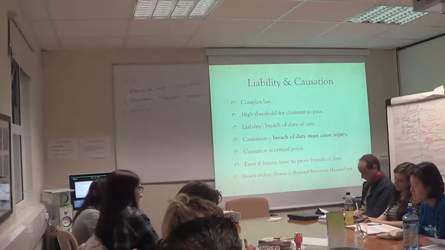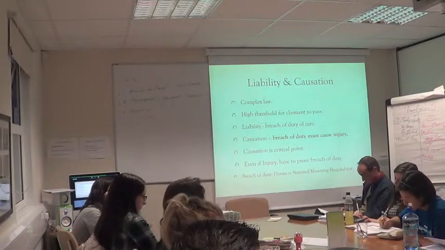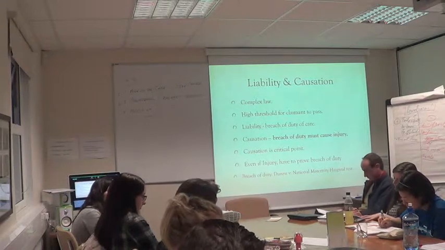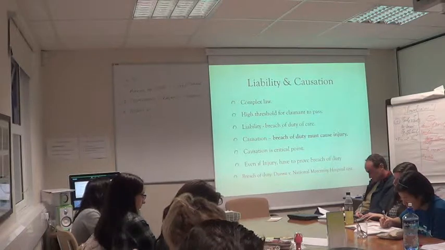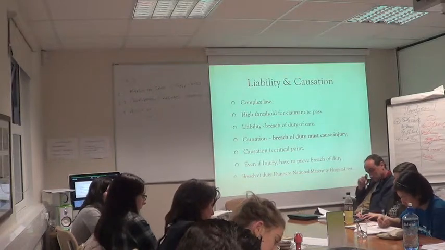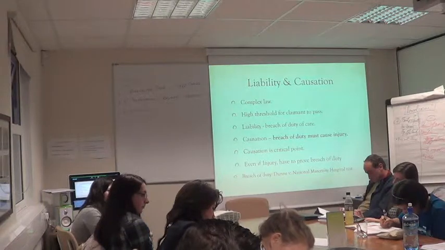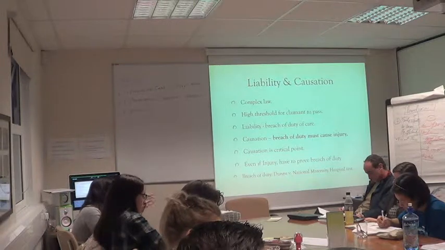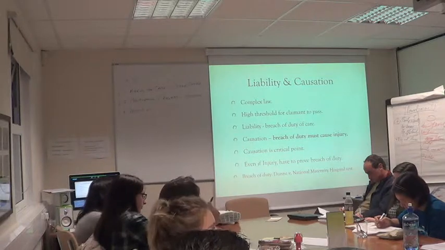Okay. Secondly, was the duty of care breached? Okay, so that's the second element that they must prove. Was the duty of care breached? Thirdly, was there damage or loss suffered? Okay. And fourthly, which is perhaps most important, was the damage or the loss caused by the breach of the duty of care? Okay, so that's the causation element of it. That's going to be the most challenging aspect for the plaintiff.